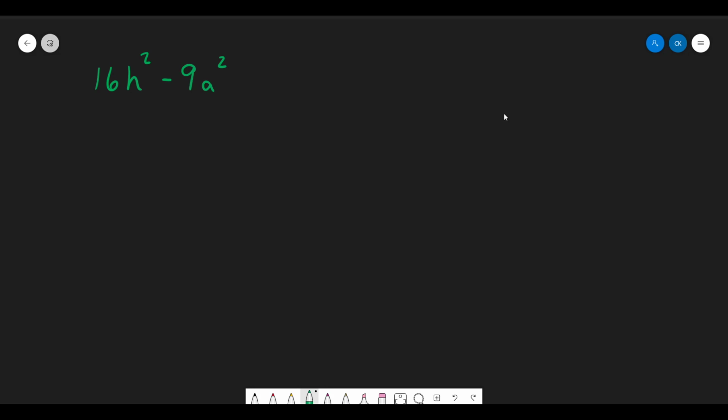Then I look at how many terms there are. Obviously, if it's a 4-term polynomial, we would factor by grouping. If it's a 3-term polynomial, we would factor using our trinomial method. But in this case, this is a 2-term polynomial, or a binomial. So we're going to look to see if we can use the difference of squares. First thing we notice, there's a minus in the middle, or one of the terms is negative. Good, so that is the first rule.